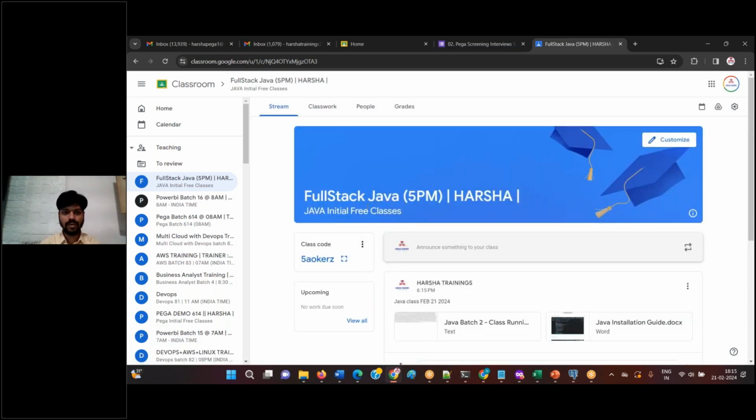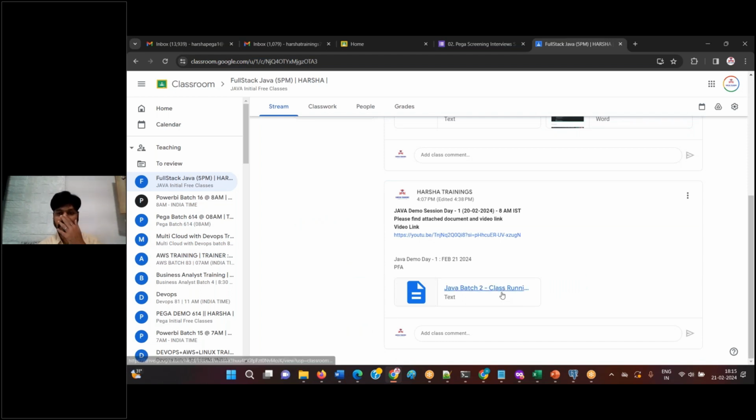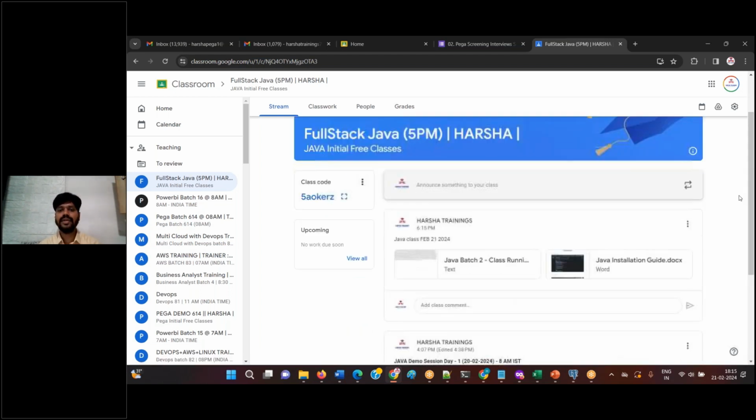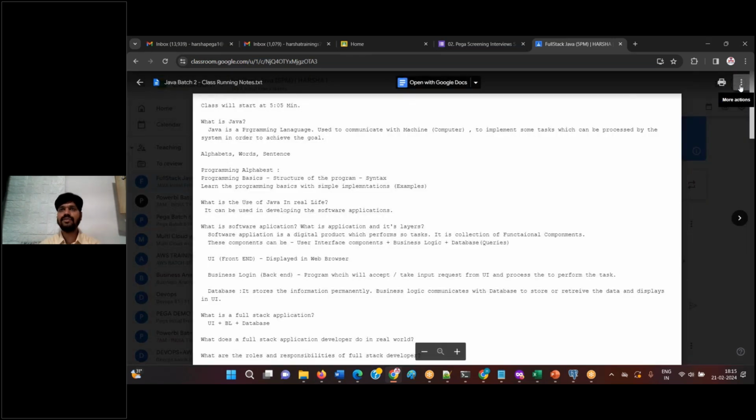Once you come to Google Classroom, click on that, you will see posts like this: yesterday's running notes and today's running notes. What you'll do is open this one in your machine. On the right hand side, you'll see 3 dots. Click on that, open in new window, and thereafter click on the download icon.